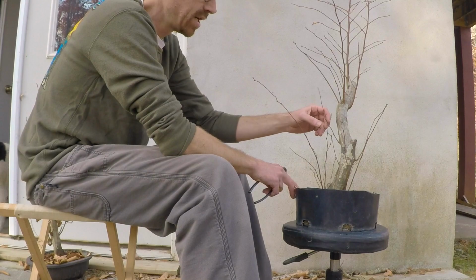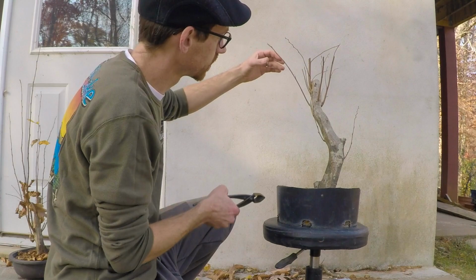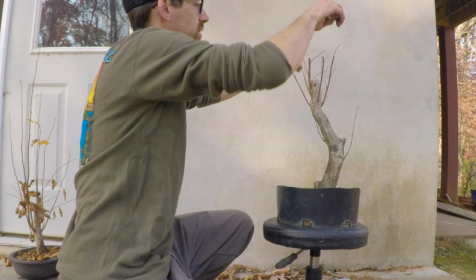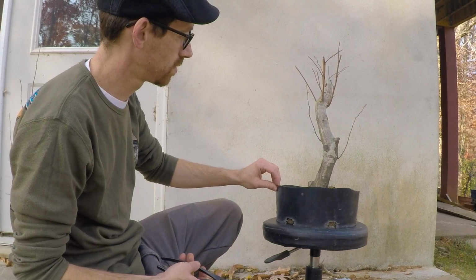A few more cuts. We've got nice little nodes all up and back and forth on this guy. This one, because I'm not sure, I'm just going to prune it back there. This nice little whip here, little thin branch, little thin branch. There we go. This will get nice and bushy all over again.